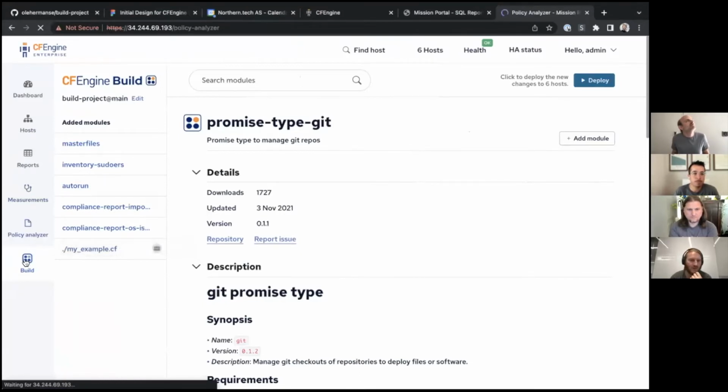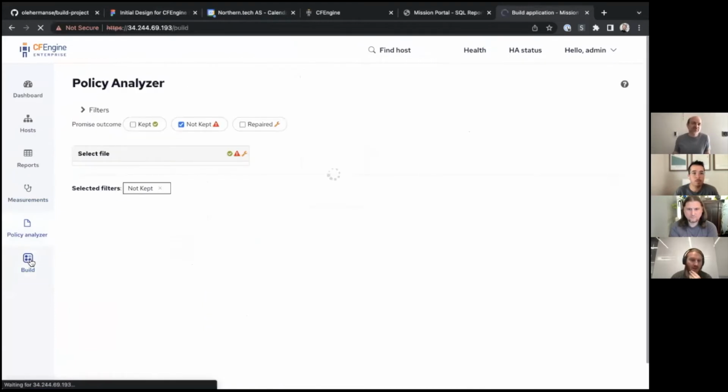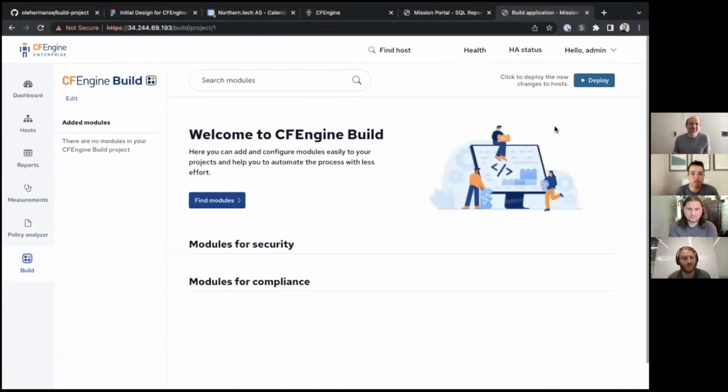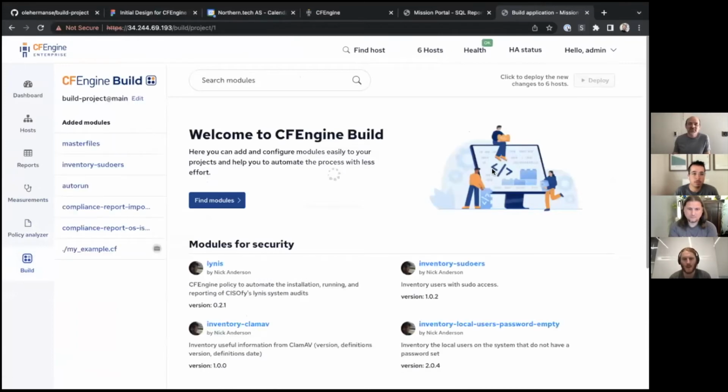I mean, we can try to deploy this. This should cause errors now. Yeah. But that's fun to see as well. It's better to see errors when things go wrong than just to have it look okay. All right.